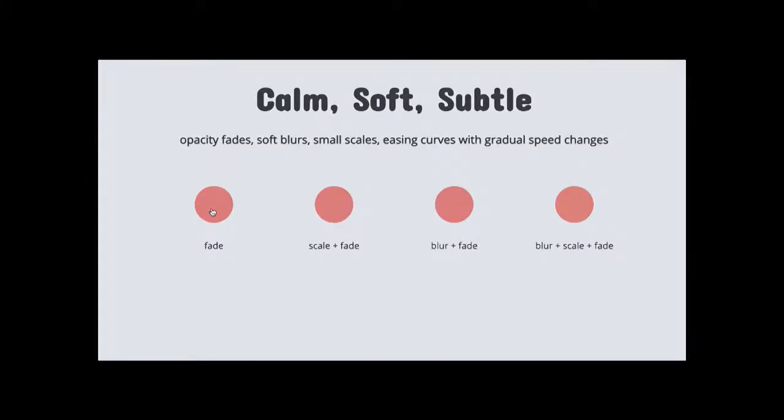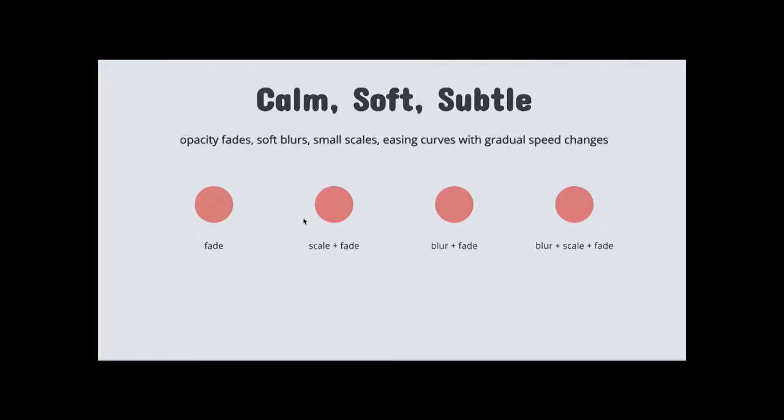So if we did a little bit of a motion study for this with some circles, because circles are the best shape, I've literally just decided, we might do some things like fades that are maybe on the slow end of what's acceptable, where we're just fading a little bit, then we can scale and fade. Blur and fade. Ooh. Everything together. Oh wait, I should say that calmly. Everything together. Yeah. And now in slow motion, just to really get it across.